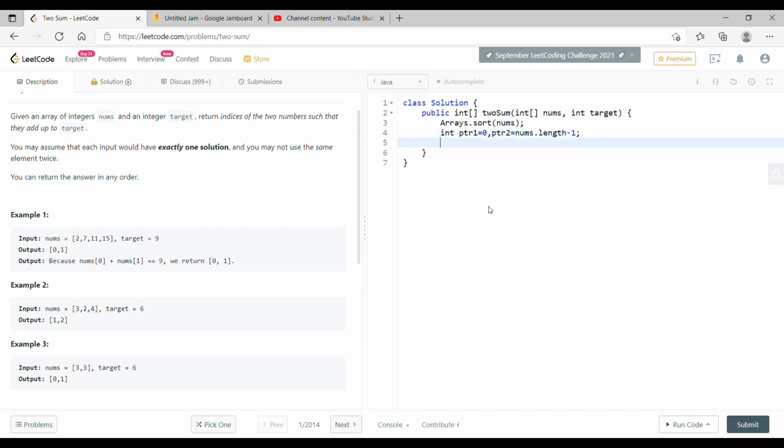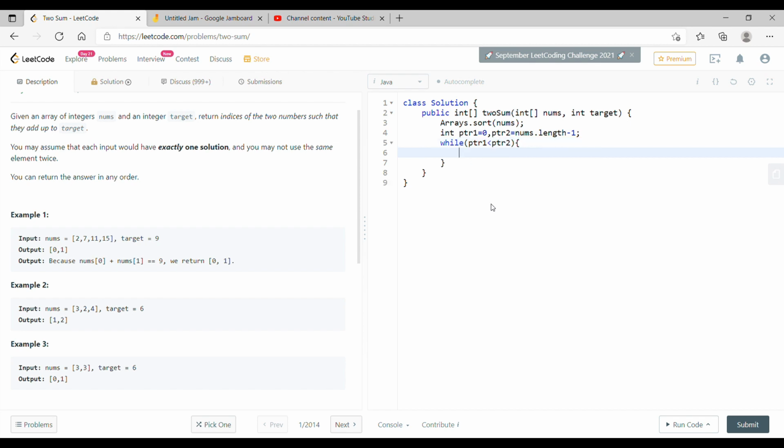Okay, and we'll have a while loop, it will continue until ptr1 is less than ptr2.